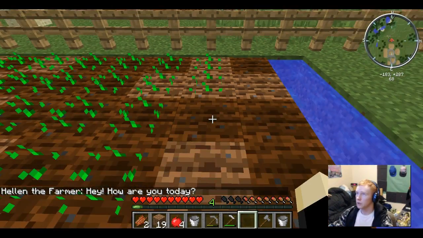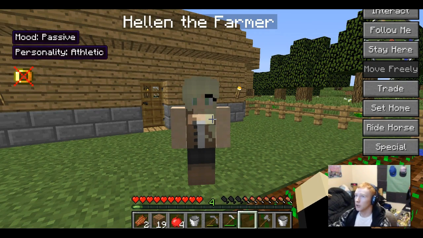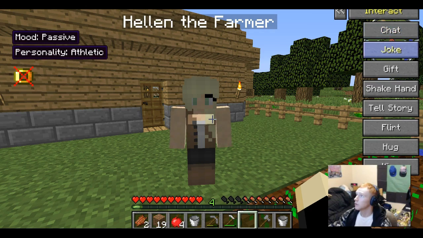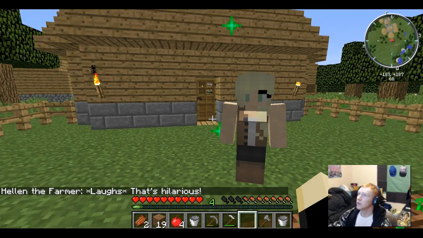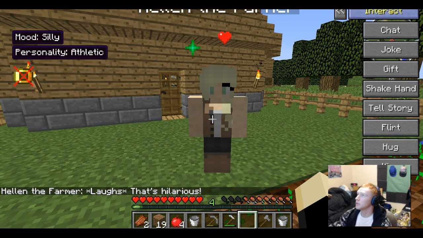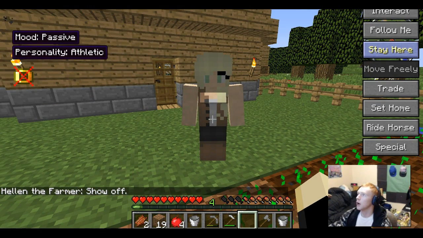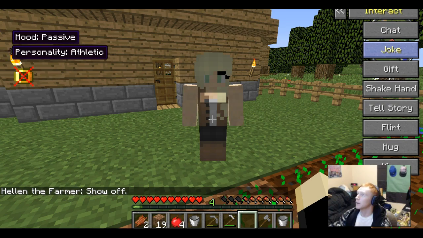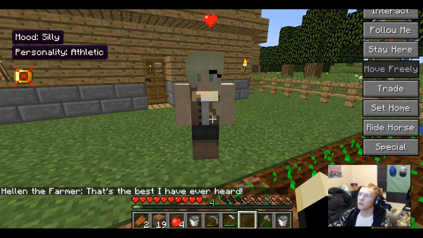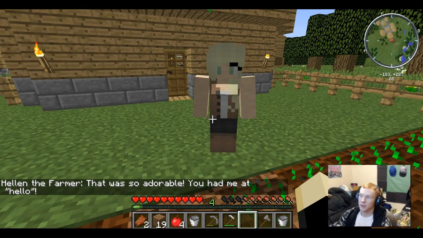Will you leave me alone, woman? I'm trying to garden. Can you let a man work? I guess you like me. Let me talk to you. Interact. Joke. That's hilarious. Nice. Silly. Interact. You want to chat? Show off. Oh, come on! Interact. Joke. Silly, can I interact? Can I flirt? You had me at hello.